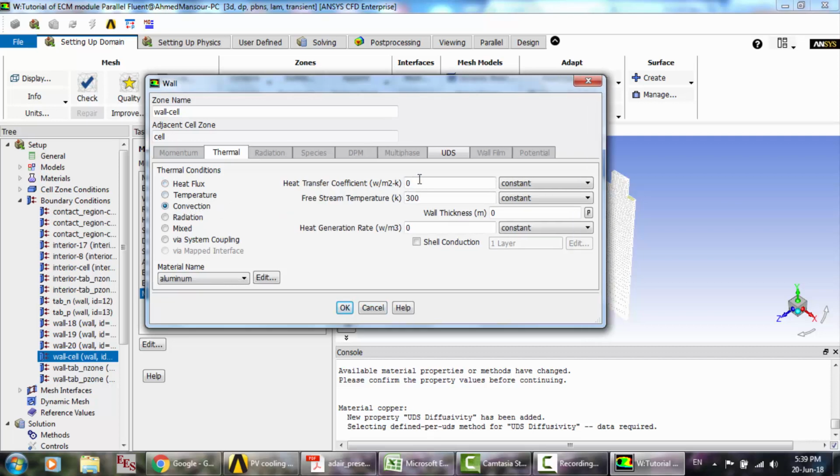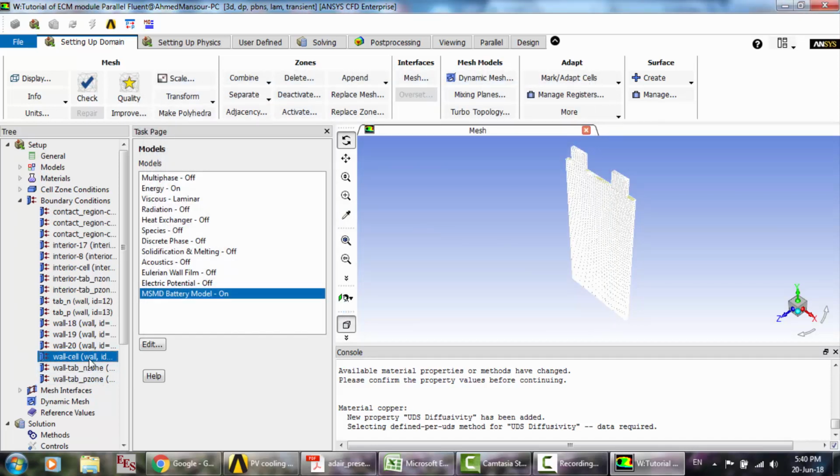We have here the convection, watt per square meter Kelvin. Heat transfer coefficient, we're gonna make it 5. You have to know exactly the amount of heat transfer from the battery. That's why we need to cool it. Okay, and we have here 300 Kelvin. This is exactly like the tutorial.